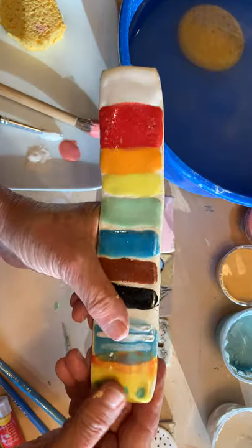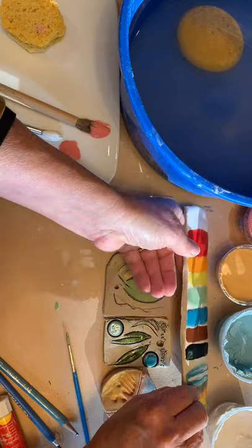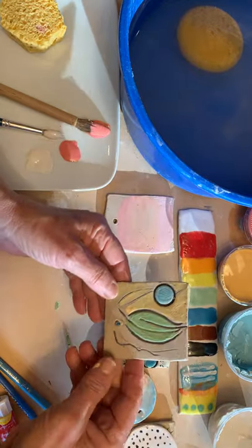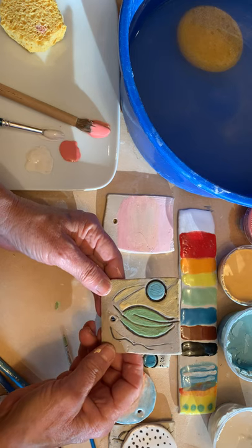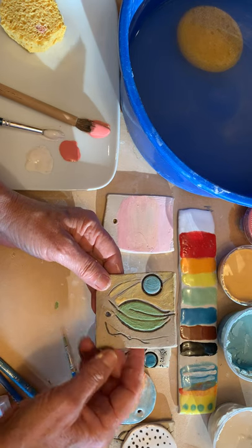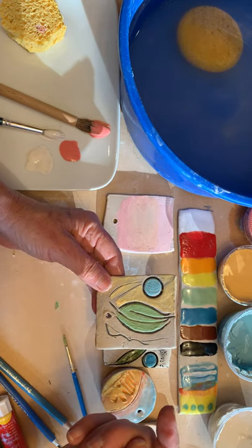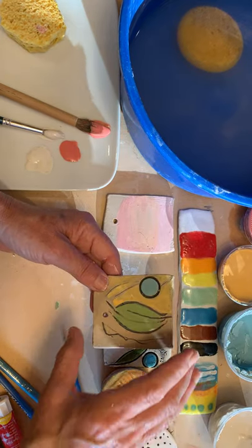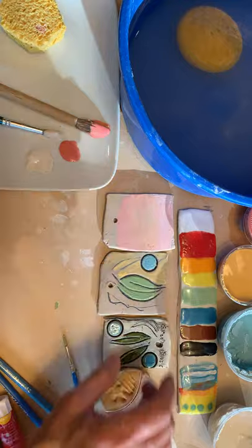Here I've just played with overlapping and we'll talk about that in a second. But you can tell that it looks quite different before it's fired. And your glazes are meant to go on top of — can go on top of greenware or unfired work, bone dry or leather hard.